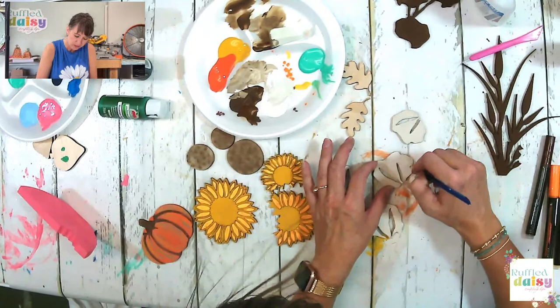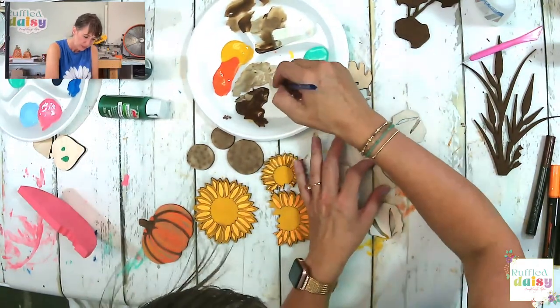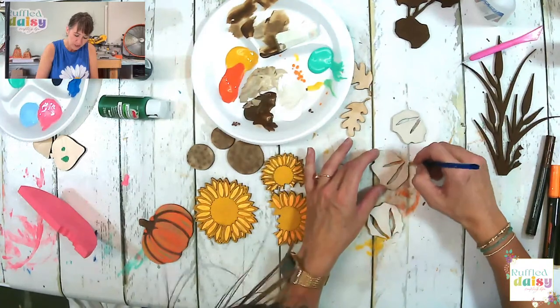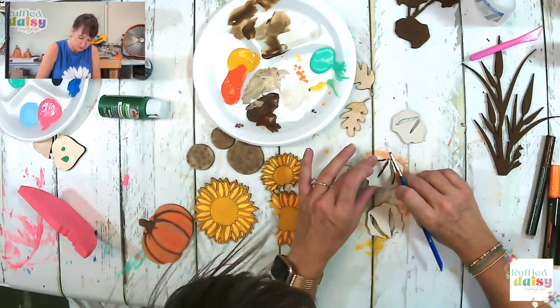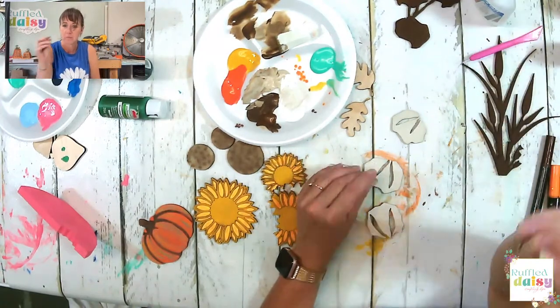I'm going to do two coats on these. I think they just kind of need it. Let's see. What color should we do our leaves? Give me some ideas for the leaves. Should we bring a little burgundy in? Oops. What color should we do the leaves?